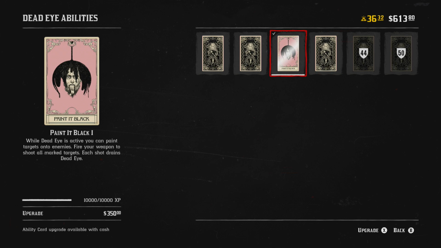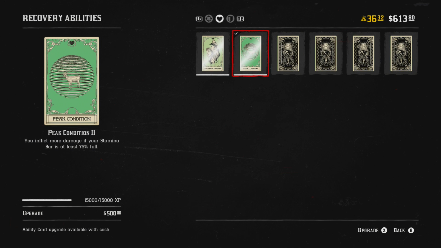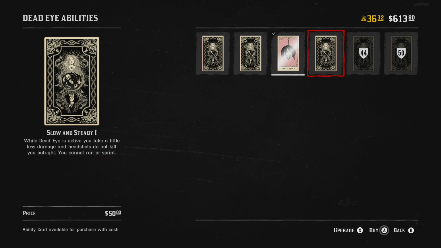Every single one that I've seen, you need 10,000 XP for the first level. That one costs 350. And then if we take a look at peak condition, because I have that one upgraded, you need 15,000 XP, and to go from 2 to 3 is $500. So altogether that's $850 per passive card, but $850 if you put in a grind into this game isn't exactly hard to get.